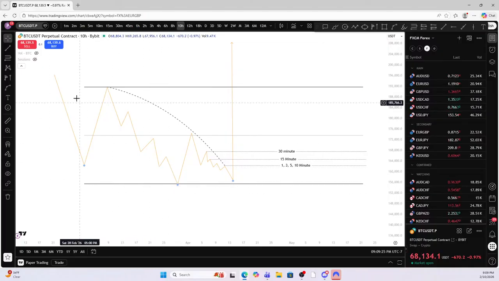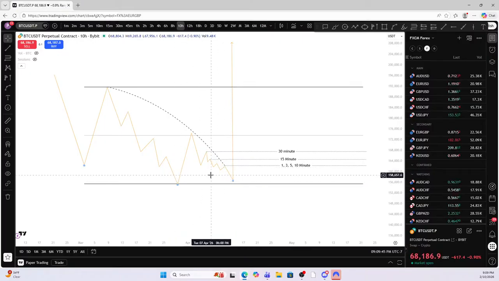So let's just look at the theory of this model. We're looking at a model 2 accumulation model. We got our tap 1, tap 2, liquidity trail from the top of the range all the way down to the market structures that we're looking at, and a third tap confirming that we probably hit some demand or extreme liquidity before we started rotating back up.